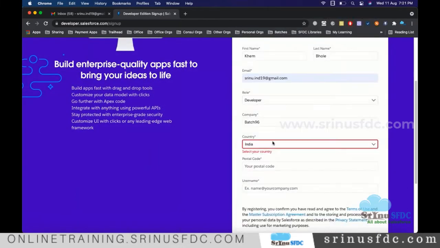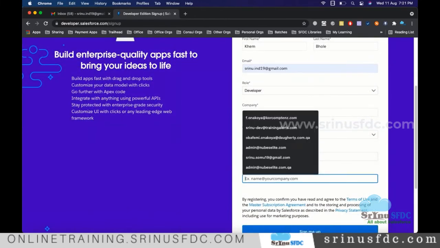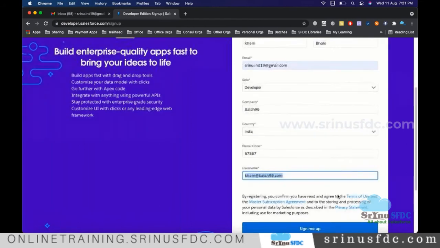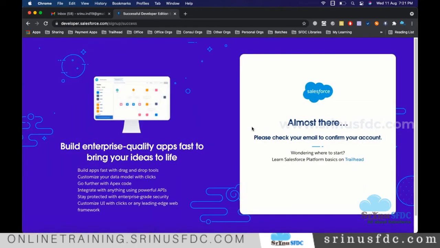But here I'm choosing the country, some postal code and the name. I'm giving the username like this. Okay, so sign up. Now it will take a few minutes to generate.